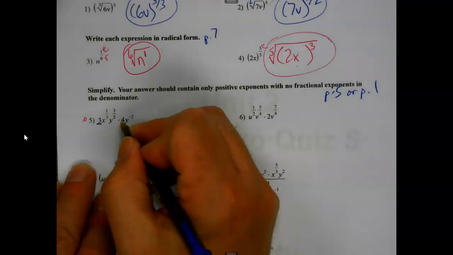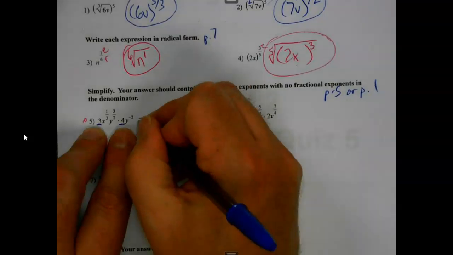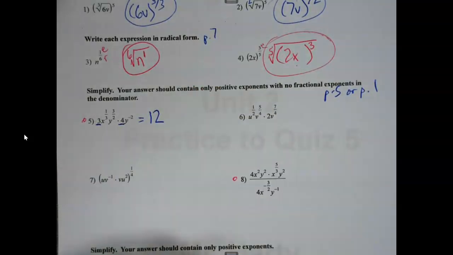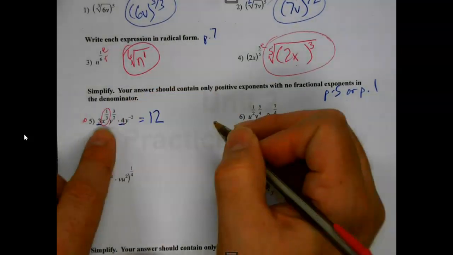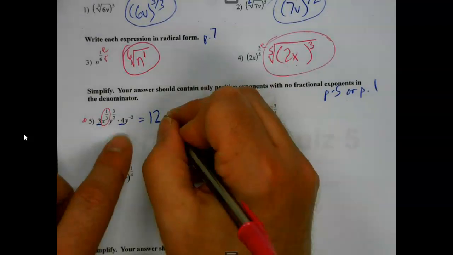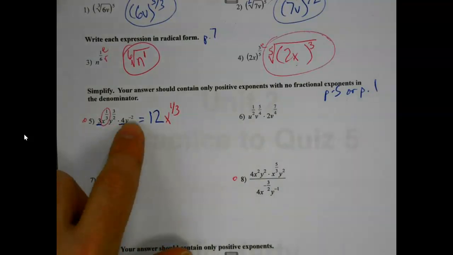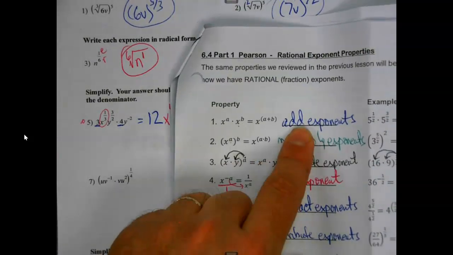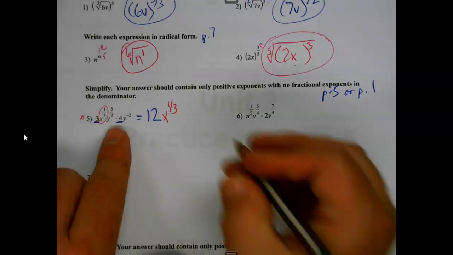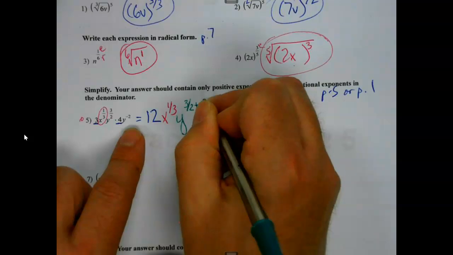So, first thing. Big numbers don't play by exponent rules. If you see big coefficients and it says to multiply, you multiply them. 12, okay? Now the other variables, I have x to the 1/3. That's the only x I have. So that's cool. But now this y stuff, when we multiply, we're adding exponents. So I'm going to have y to the 3/2 plus negative 2.